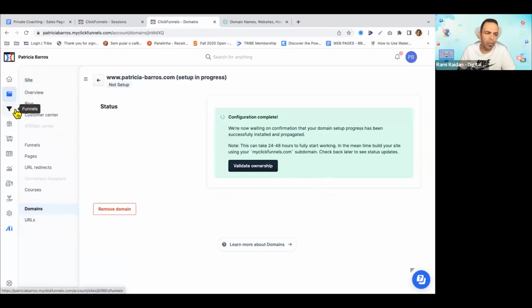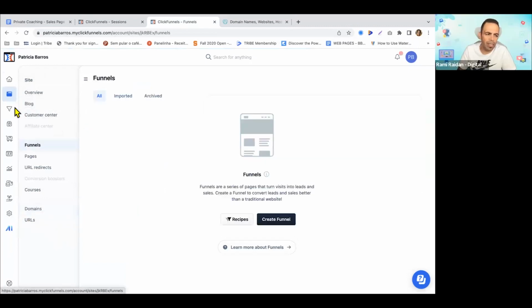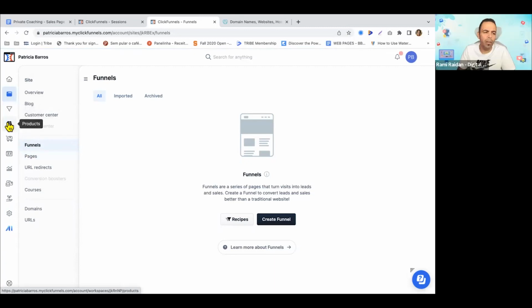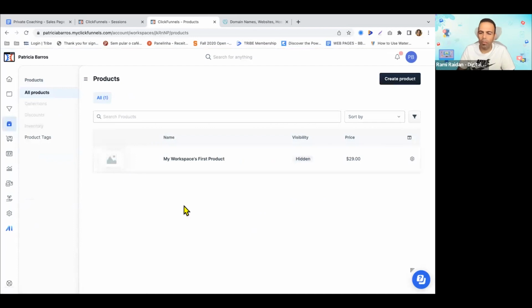Okay. So we're gonna go to this. The other tab is funnels, the same as this one inside the website. Same shortcut here, funnels shortcut. We have products, where you can add a product. For example, if you create a course, you need to create a product in order to sell it. You create the course, and then you create a product and link that product to that course. Even if you're selling a physical product, same thing. You do it from here. A digital product from here. So this is the product section.